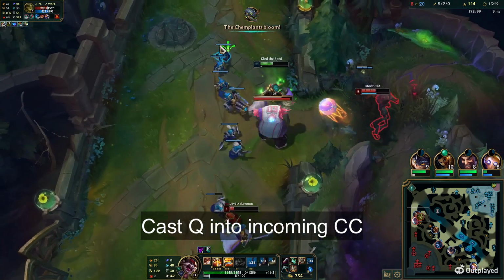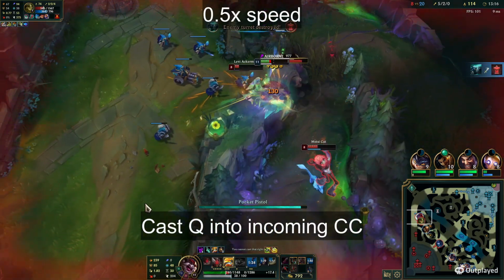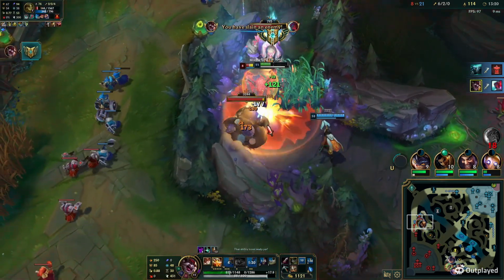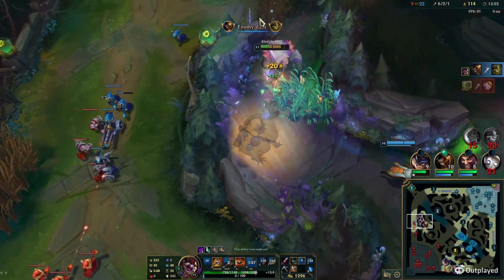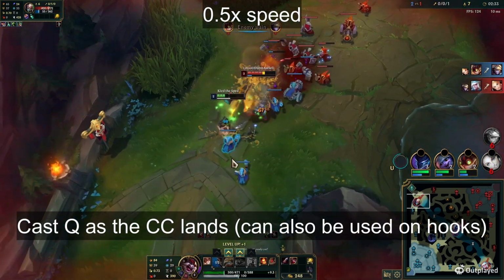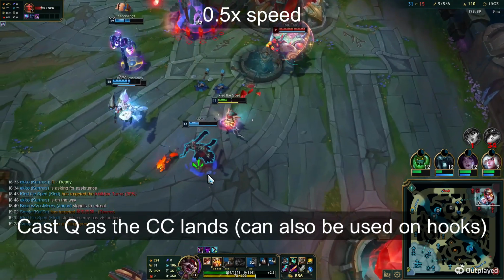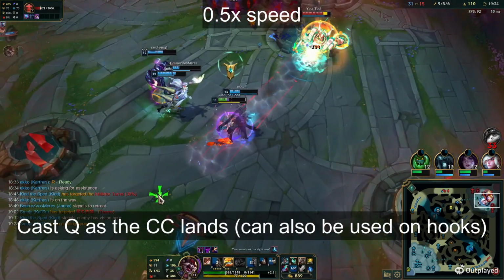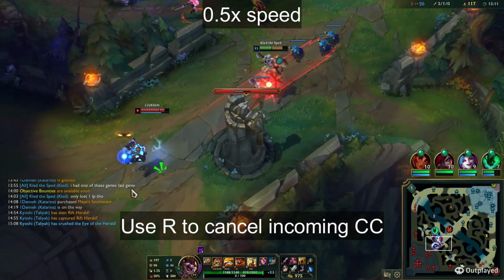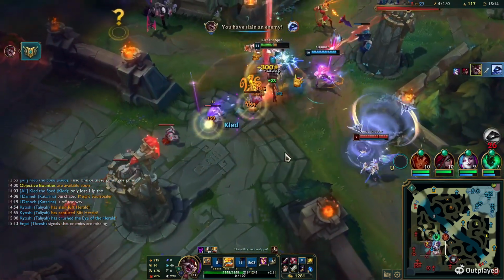Similar to a champ like Aatrox, if you notice CC incoming, you should often fire your Q into it, so that way you can perform actions while you're CC'd. In this case, helping me survive and kill the One. Because of the delay in the knockback of your Q, you can use it to cancel CC abilities like Singed E and Blitzcrank Hook. This works very similar to Tristana or Ezreal. When dashing on a champ such as Xerath or Morgana, you can often predict the fact that they'll shoot their CC ability and cast R preemptively to cancel it.